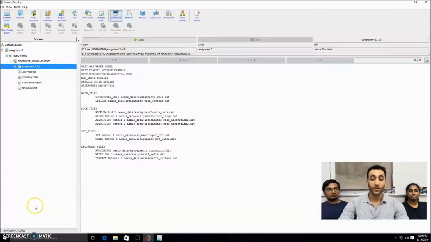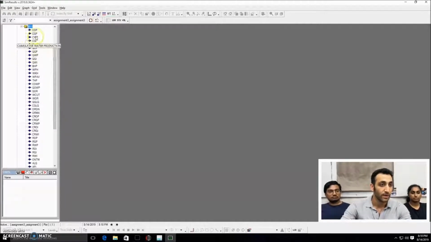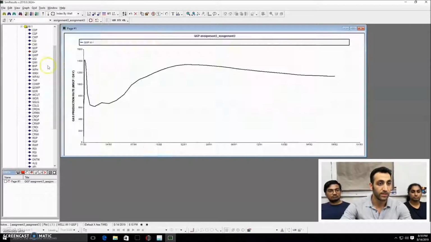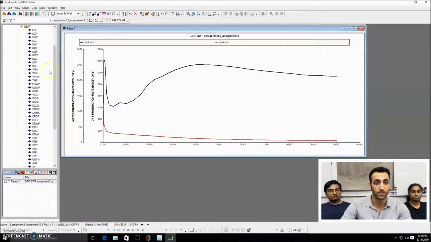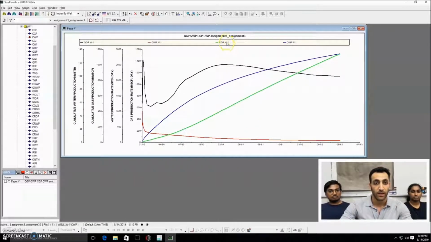Okay, I'm going to talk about illustration with SimResult. We click on the SimResults. Then here we go to plot. We can expand the preview location properties. For example, for well number 1, we drag gas production rate and water production rate, and cumulative gas production rate and cumulative water production rate. And as you can see here, we got the data on the graph.